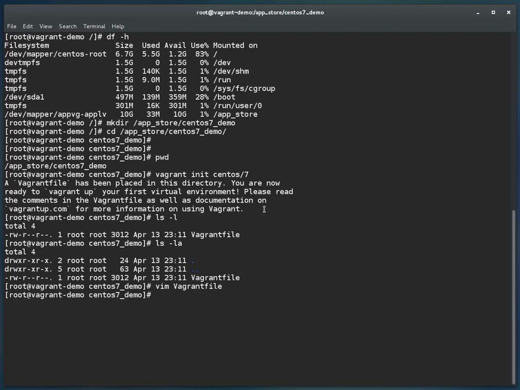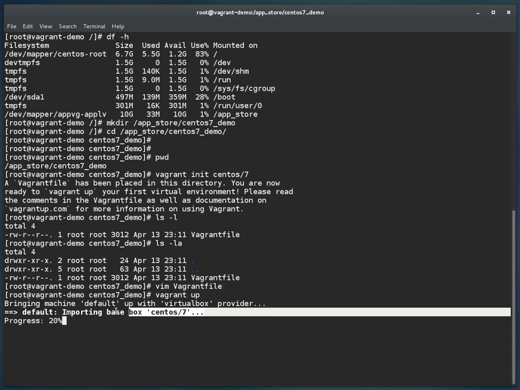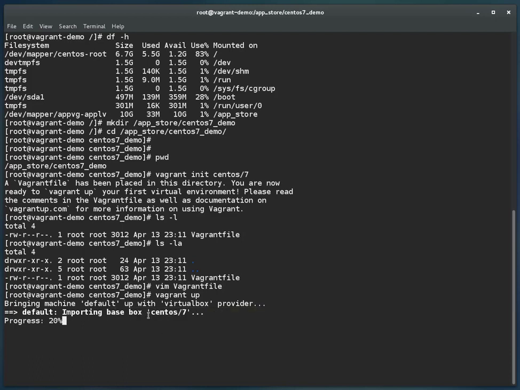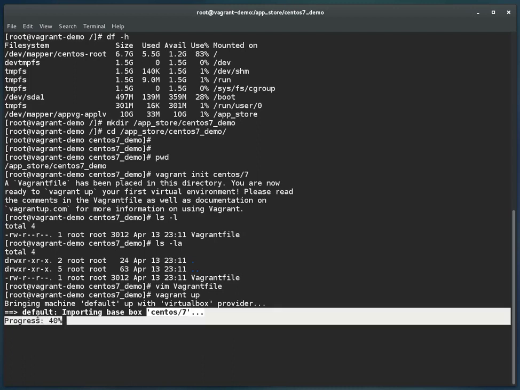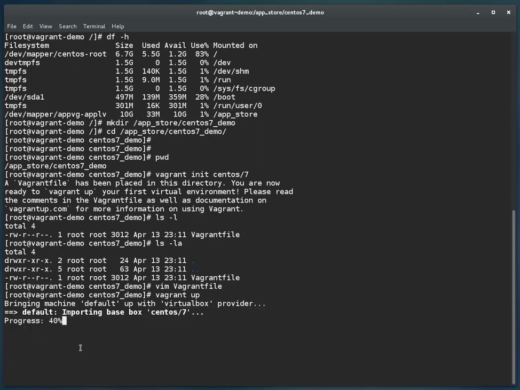So now let's bring up our first Vagrant box. For that, we have to run vagrant up. When you run vagrant up, it automatically brings up the VM. Here, that's important to learn. I will tell you step by step. If you see, bringing machine default up, because I haven't defined any target hostname, so it is saying default, with VirtualBox as provider. Because we are using VirtualBox, importing base box CentOS 7 as we defined to use the CentOS 7 base box. So right now it is cloning the VM from that particular box, and it is showing progress. It will be done very quickly.